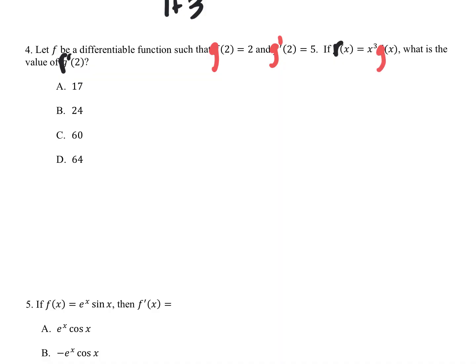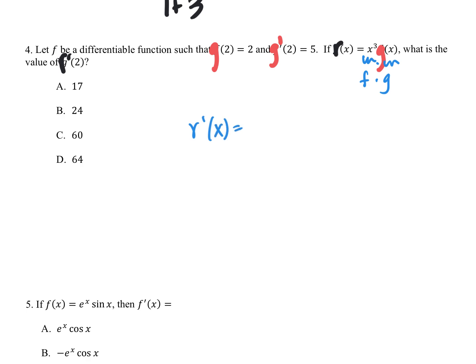Here we go. If R is one function times another function, you guys, let's say X cubed is my F. And why is this marker so fat? X cubed, what's the matter? And the G is my G function. From the original, I've got one function times another, so I have to do product rule because they want R prime. You follow me so far? If this is R, a function times a function, to do R prime, I gotta go product rule. Let's do it not with respect to 2 first. Let's just do R prime of X first.